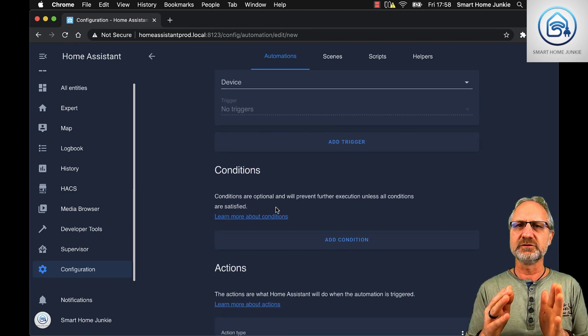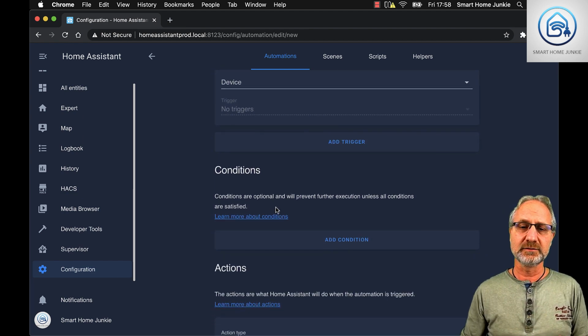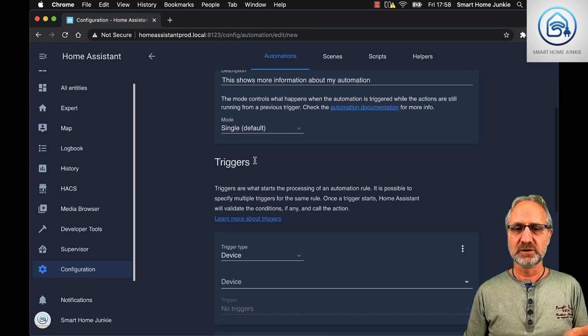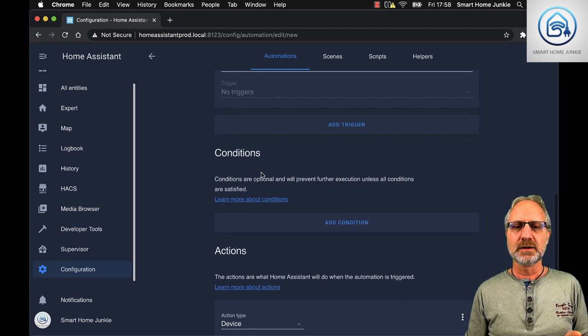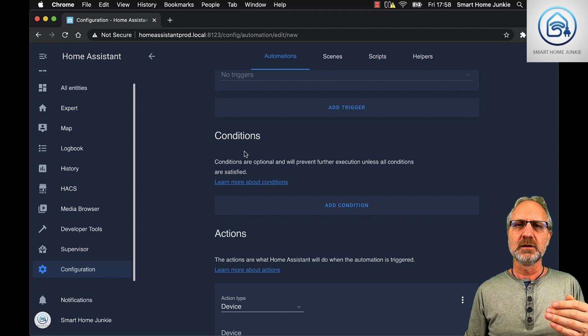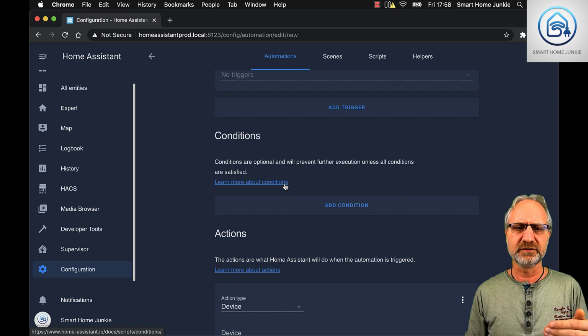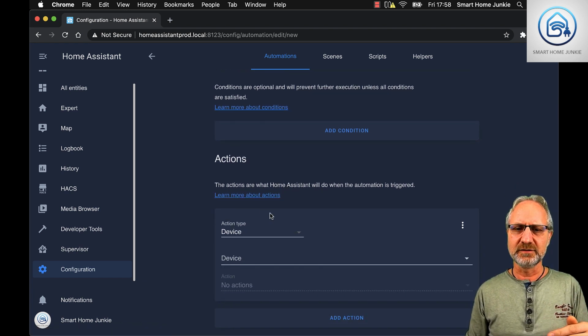So for instance, if you say there's motion detected at your front door, which might be a trigger, and then you can say with a condition, but I only want to do something if it's night or between 9 and 10 in the morning. So that's a condition. And after the condition, then there's the action.